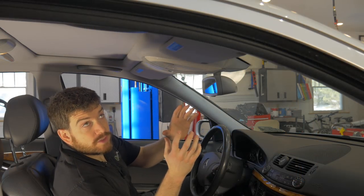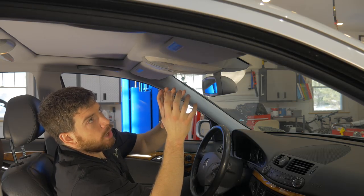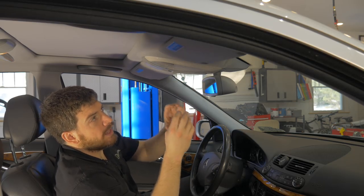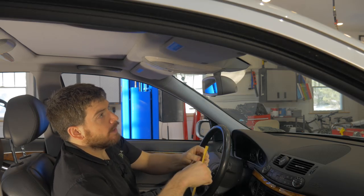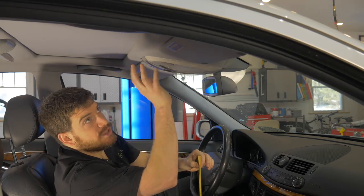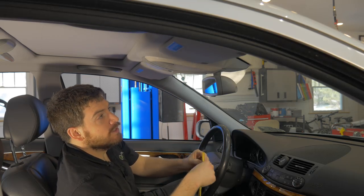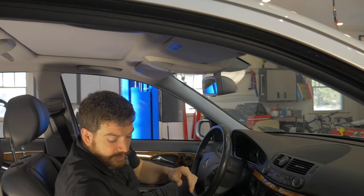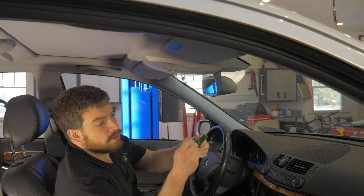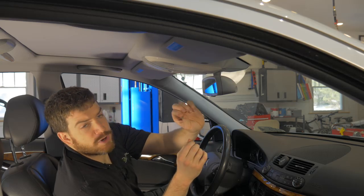The entire motor assembly for the sunroof is all located under this panel, and all we need to do is drop this panel out and add basically a washer to where the motor is. The first thing I did was clean my hands — any dirt on your hands is going to immediately get on the overhead trim, so be sure your hands are nice and clean before you start. You'll also need a pry tool, a T20 Torx head screwdriver, and basically just a common spring washer.